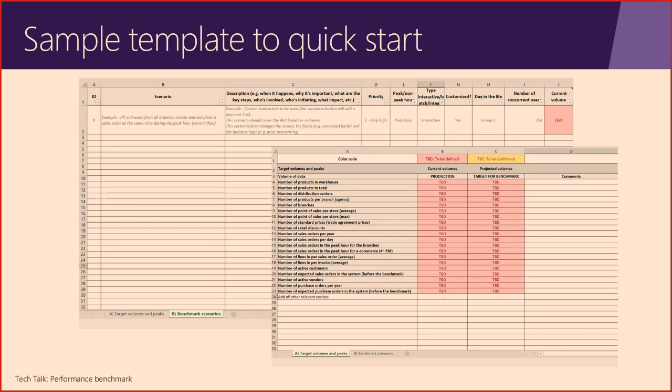So for example, here we'll have for each line the different scenarios and the important data to capture: their priority, if they are peak hour, meaning happening during the working hours, the type of workload, if it's been customized, number of concurrent users, and other things like the target duration, target response time, things like that.